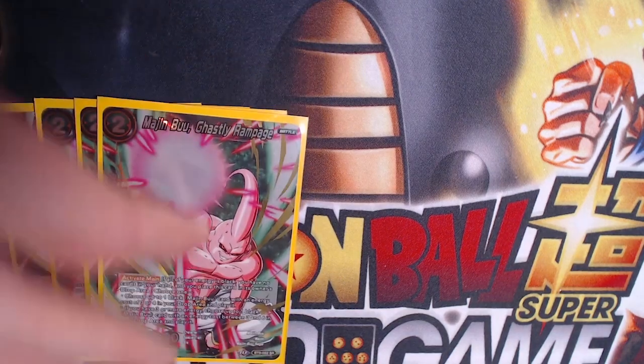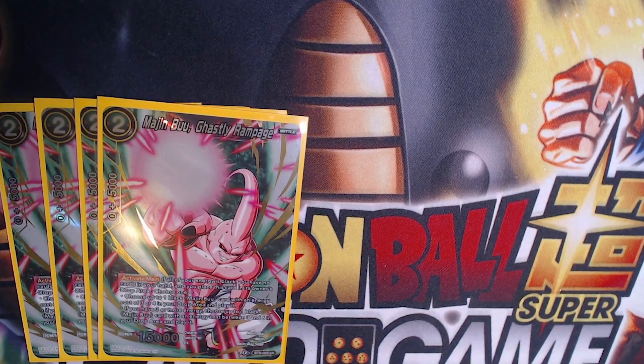All right, and now for the Buu chain. So we run 4 of the 2 drops. If you have no cards in your hand, you choose one of the following effects. You either play a 3 or 4 Majin Buu from the drop, or you play a Majin Buu between 3 and 6 if you have 3 more energy.